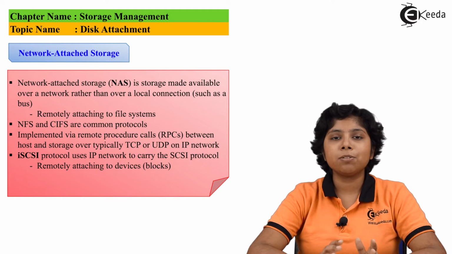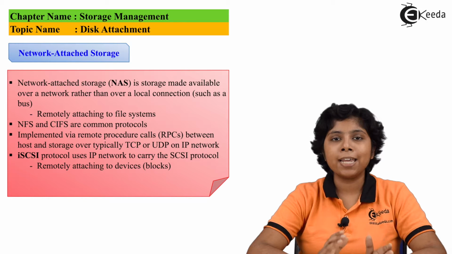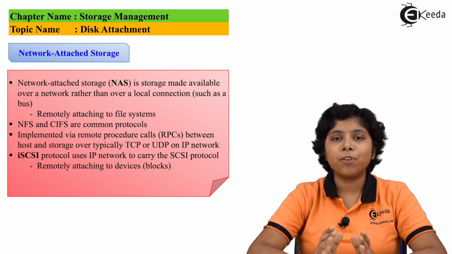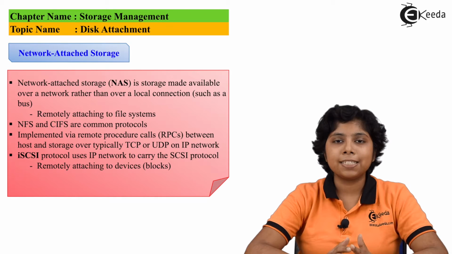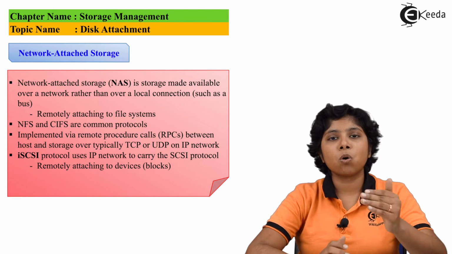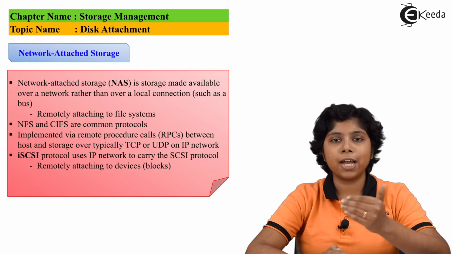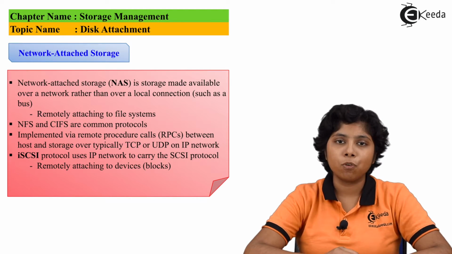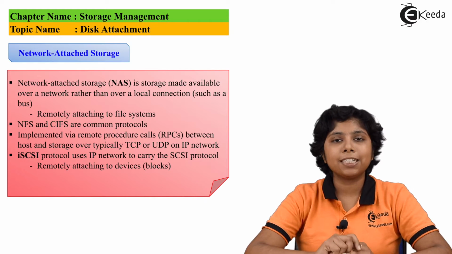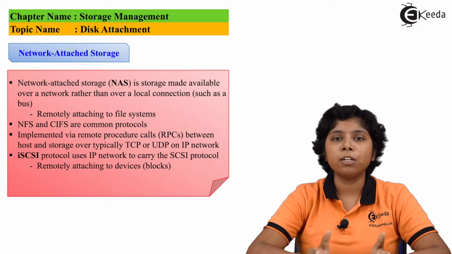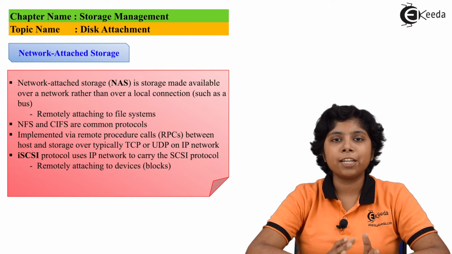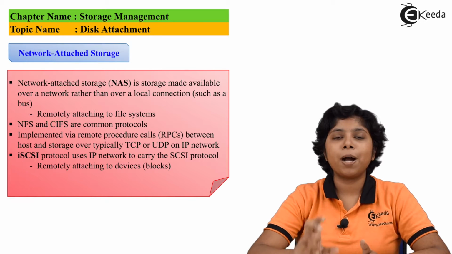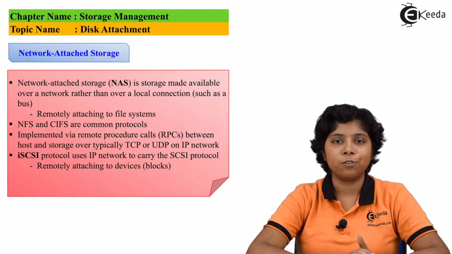Network attached storage uses a particular protocol known as the iSCSI protocol, which is very reliable, smart, small and efficient to be used over the network. As in SCSI, it is computed between the host and the device, as well as the host and the storage of that particular network. Now as a network is connected via TCP/IP or UDP/IP protocol, you can say that this iSCSI can provide a reliable way to pass messages from one host to another host.